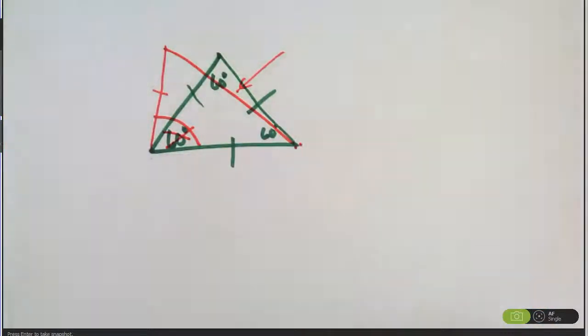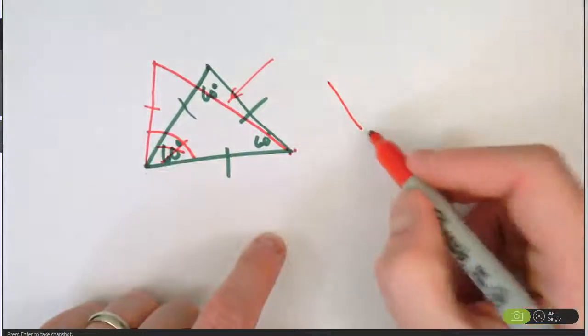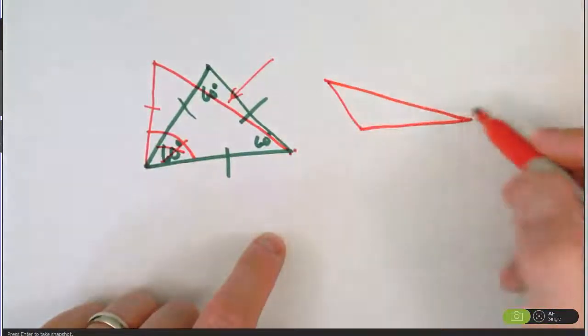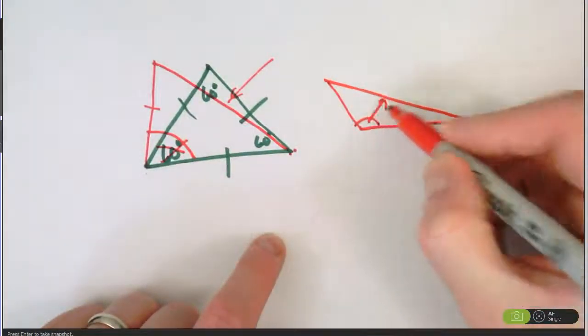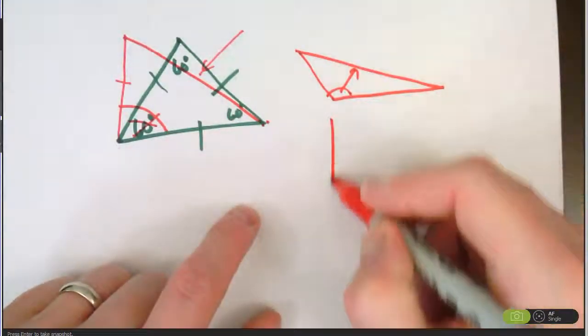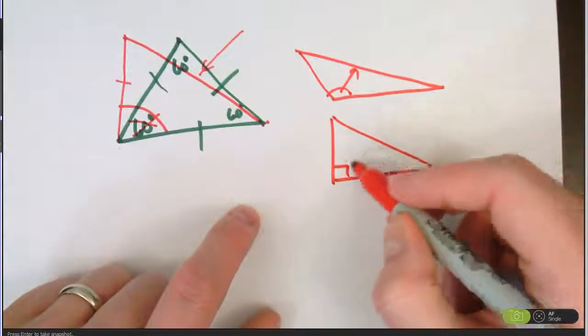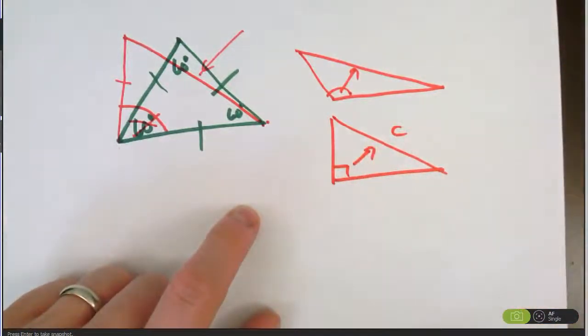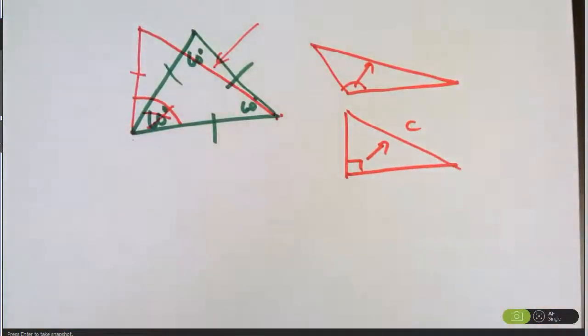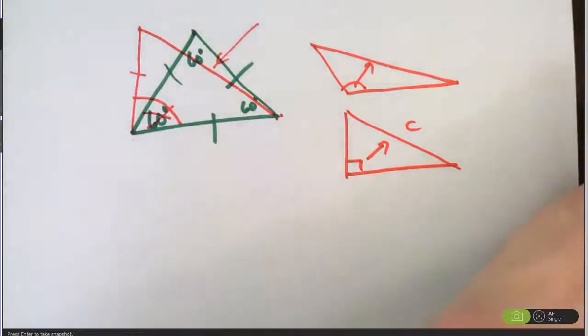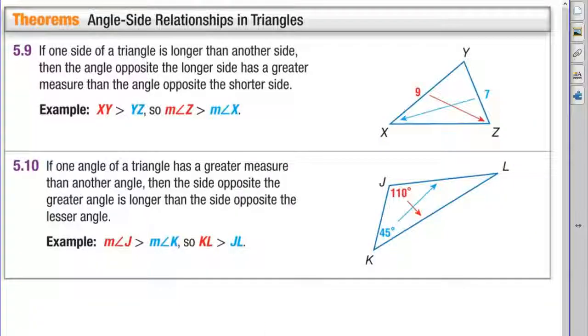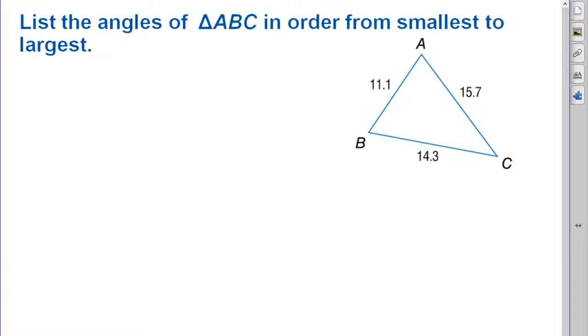And it works the other way around. If you just think about it, let me draw an obtuse triangle. In an obtuse triangle, this is the biggest angle, that's the biggest side. In fact, in a right triangle, the biggest angle is the 90-degree angle, and the biggest side is the hypotenuse. So, like I said, it's kind of a common sense theorem. Hopefully it makes perfect sense. And of course, if it doesn't, come in, and we'll go through it and talk through it together.